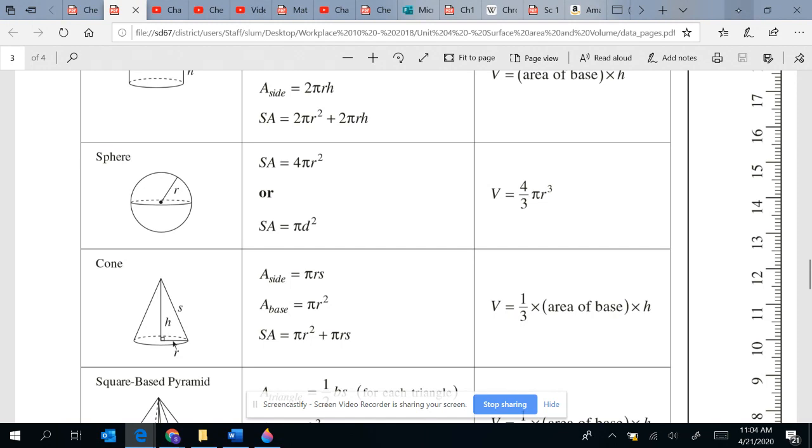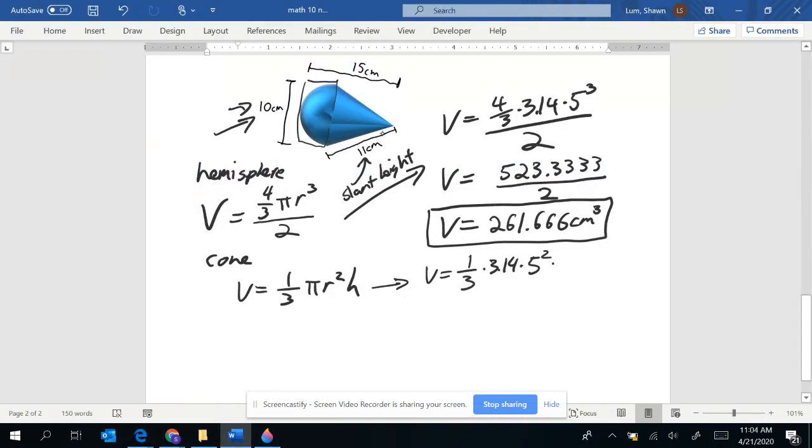Okay? So this number we are not going to be using. We're not going to be using that 11 centimeters right here today. Now, this is the kind of the tricky thing right here. This is 5 centimeters. That's the radius. Okay, from the center of the circle to the outside is 5 centimeters. The center of the sphere to the outside is 5 centimeters. Now, also that means this length right here is also 5 centimeters. So if this total is 10, and that means right here is 5, okay? So this is 5 right here.